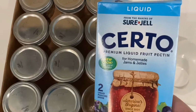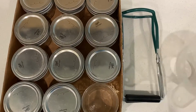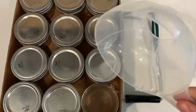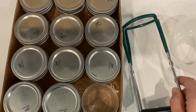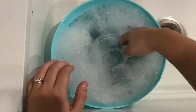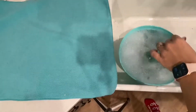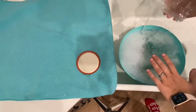You need the Sure-Jell pectin, which is my favorite personally. I know a lot of people use other brands like Ball. The funnel, my jar grabber, and of course jars. Hot soapy water to wash your jars in, or put them in the dishwasher, lids and all, and rinse them, put them out to dry.